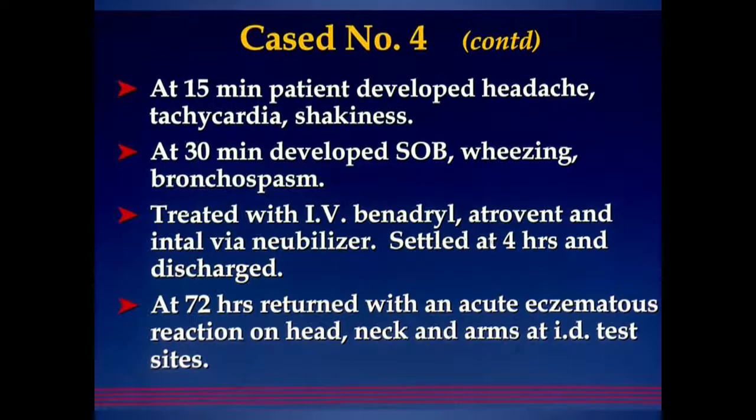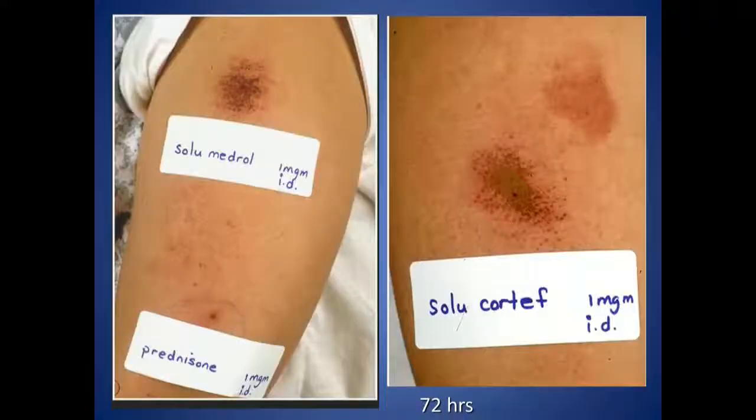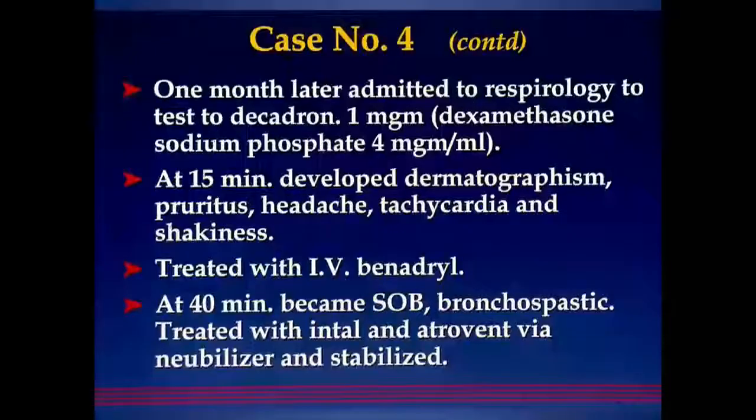So I drove over to the Emerge, and she ended up staying there overnight, and she became very bronchospastic later, and wheezy, and they treated her with Atrovent, Benadryl, and Intal, discharged her, and she came back with this rash on her neck and face. And there were her positives. She developed the rash at the site of where I injected her. Now, Solu-Medrol and Solu-Cortef are the old Group A, but now it's Group 1, the new classification. And I thought, well, what about the less allergenic group, dexamethasone? I thought she needs a steroid.